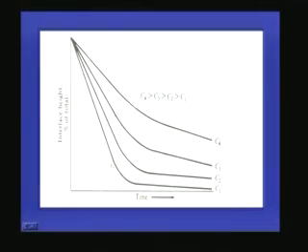We have seen that the sludge concentration can vary from 2000 to 5000. So, what will happen if the sludge concentration varies? The settling column curve's nature will be something like this. If the concentration is very low, the initial settling will be very fast, so you will get a curve something like this. As the concentration increases, the curve will come like this. Here we can see C4 has the maximum concentration and C1 has the least concentration. If the sludge has less concentration, the clarification will be very fast, because this slope gives the settling velocity of the particles.